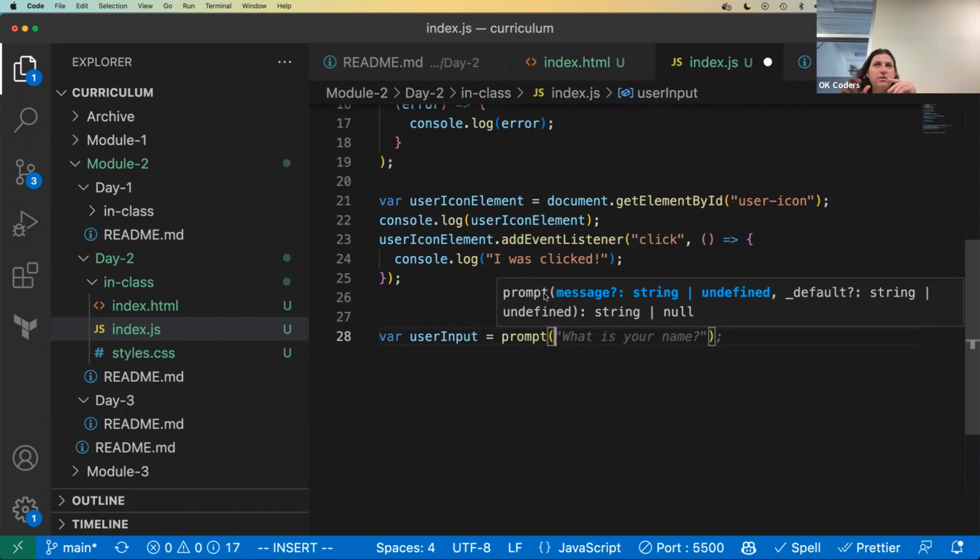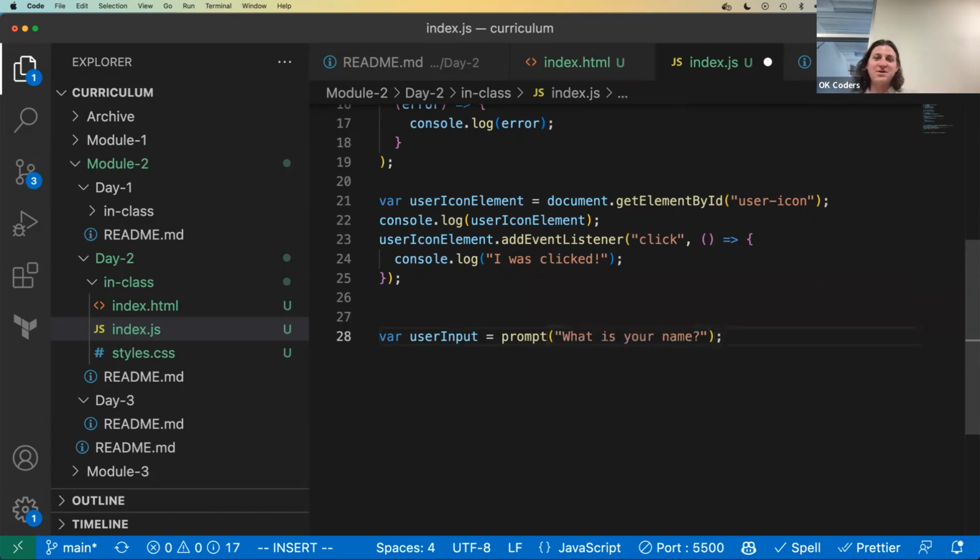And you call it like we did our other methods, where we use these parentheses. And then it's telling us that there's two parameters. Again, I'm talking about functions. You guys haven't quite learned functions yet, but there's just no way to do anything without them, so we're just kind of hand waving over them at the moment. But the first thing we're supposed to pass to prompt is the message. And the message is what the user will see when they get the prompt. We put that inside strings, and what I want is "What is your name?" So that's it.